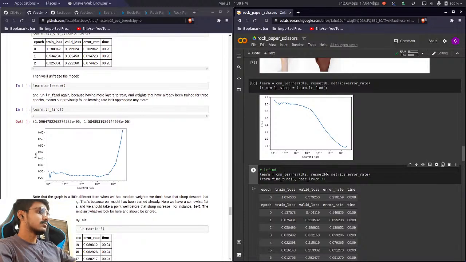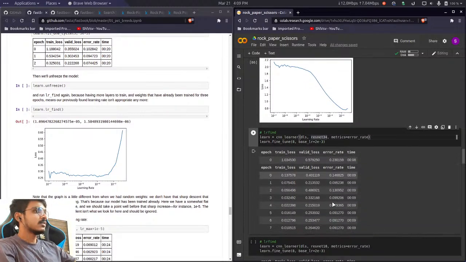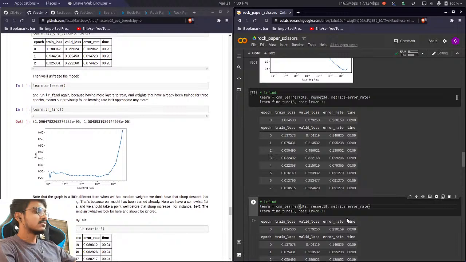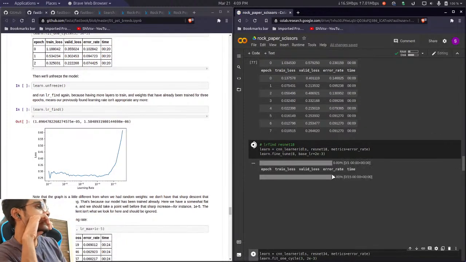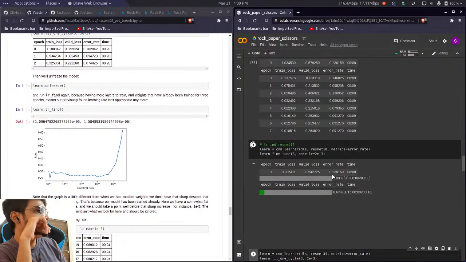Alright, so this learning rate seems okay. So now let's call this ResNet 18. Let me compare the results now. It should definitely give us different results.